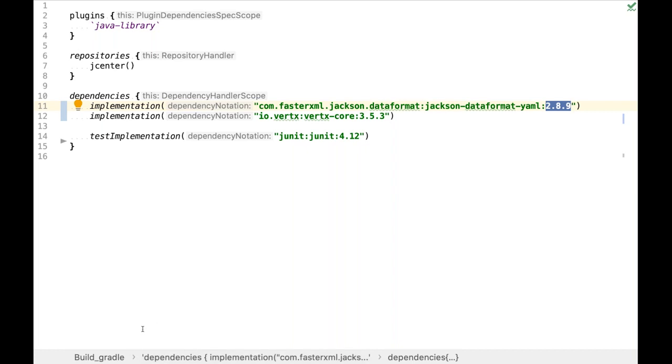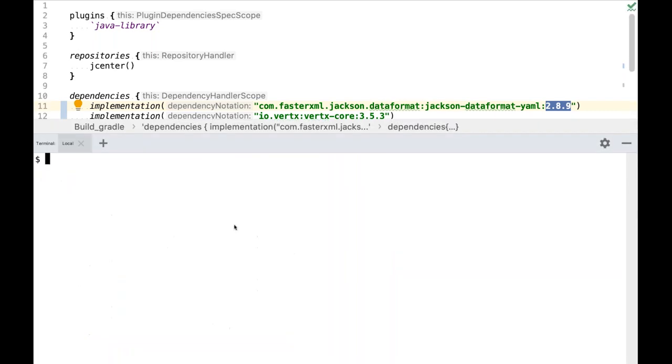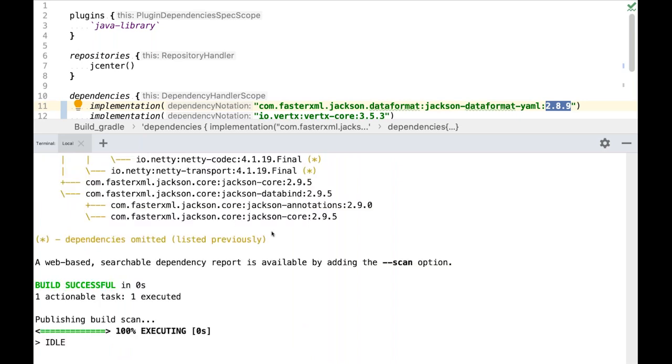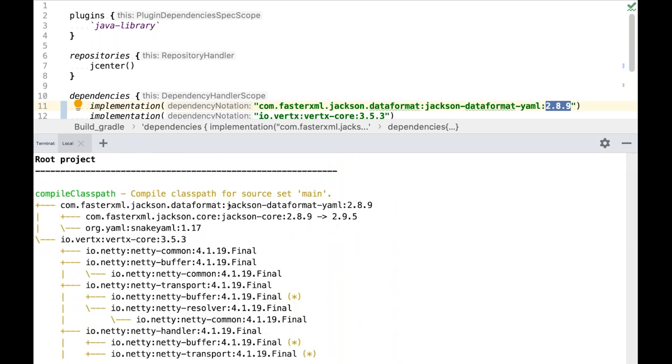Again, I'm going to use the dependencies report, and I'm going to look at the compile classpath and see what's brought in. What we can see quickly is that my JSON data format YAML is no problem, 2.8.9. However, it requires core, which was upgraded from 2.8.9 to 2.9.5.